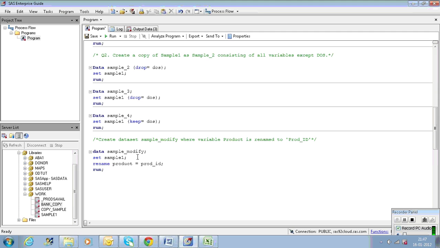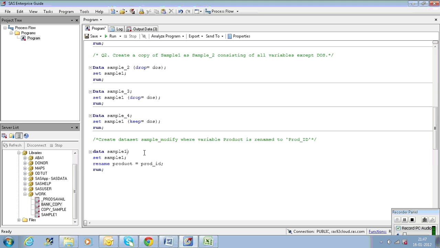What happens if I type this? You give the same data file as in the set. Yes. This is going to overwrite your source file. But you need to be cautious when you do this because your original data is going to get overwritten.